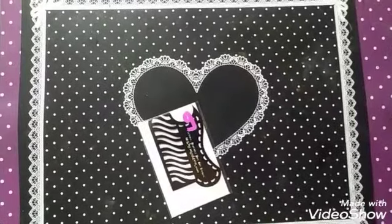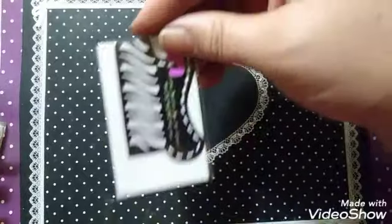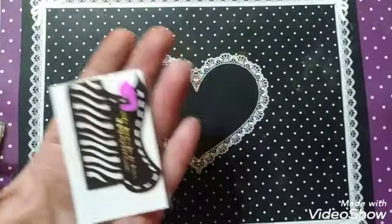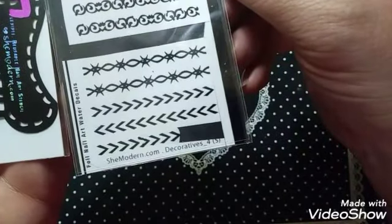Here we go. I think we are finished. Again, I use stencil number 9. And the decals. You can see it there on the bottom.